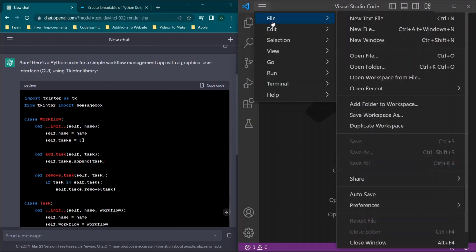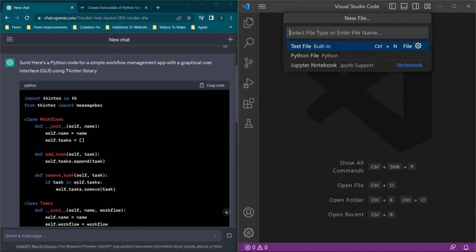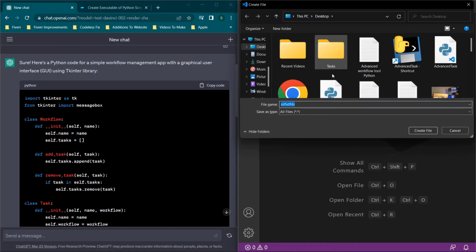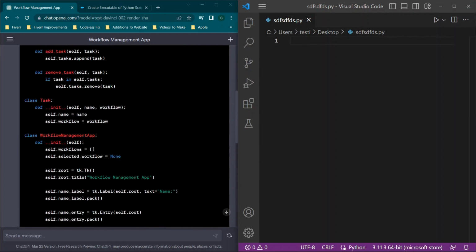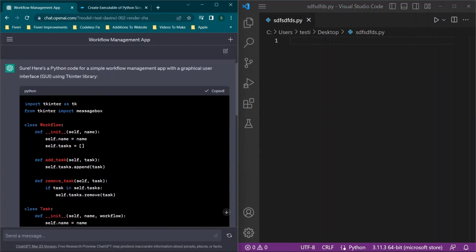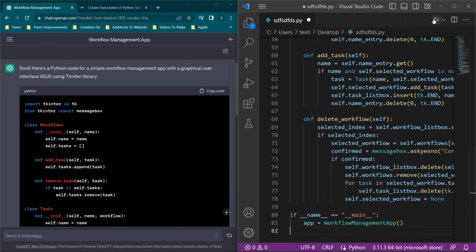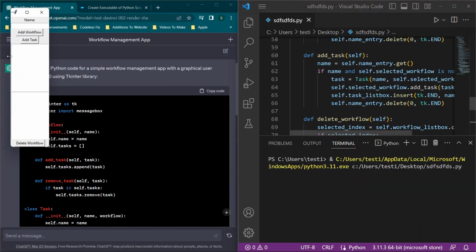Now, while it's typing, in Visual Studio Code, we'll click New File. We'll type in some letters, just random letters, and end it with the extension .py. Now, on this side over here, we have quite a bit of code, so we will go ahead and click Copy Code, paste it in over here, and click this option. You'll see it's Run Python File. I just call it the play button.